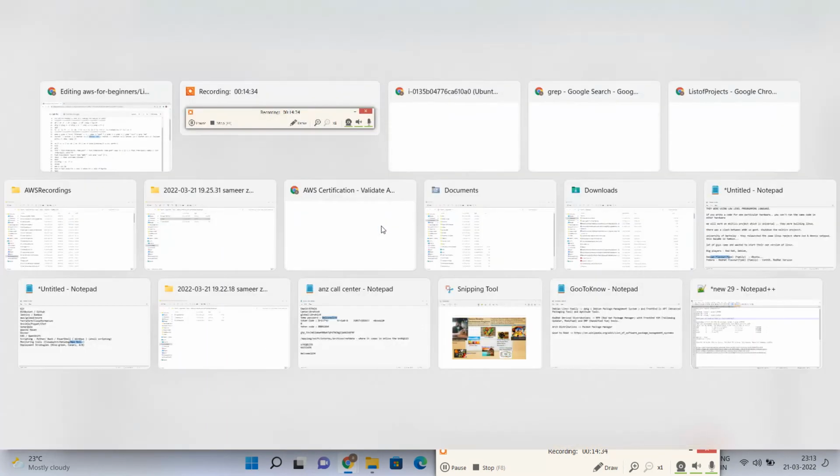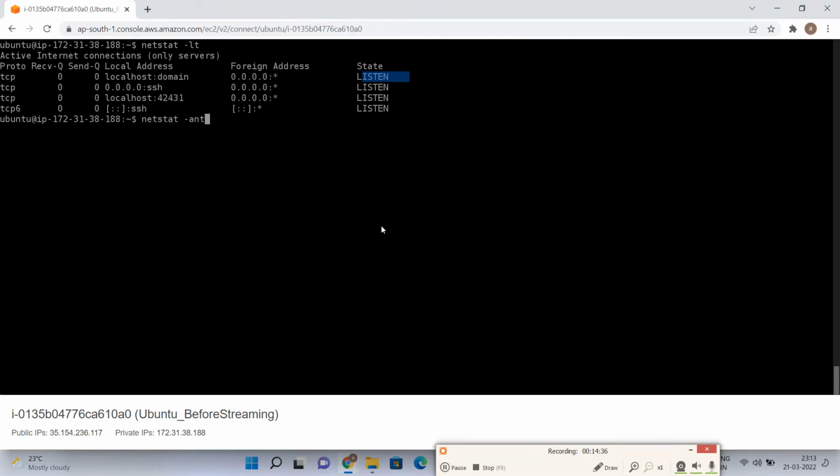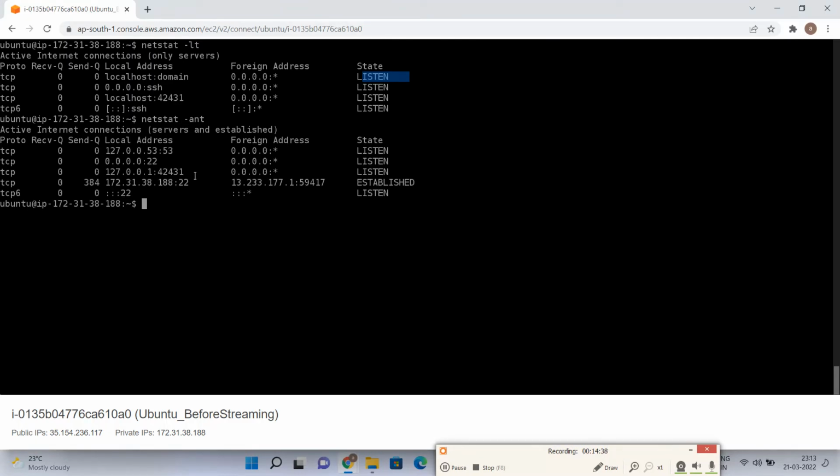Netstat -ant. Just see this, netstat -ant. It will give you the same thing. For example, this is a TCP port, and this is the local address 172.31.38.188, and the port number is 22.